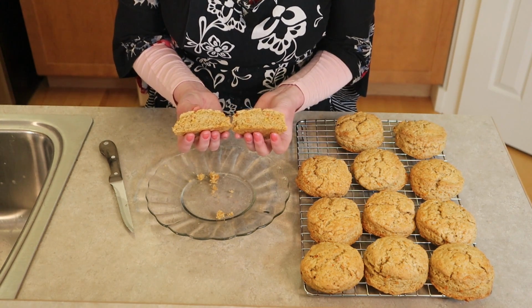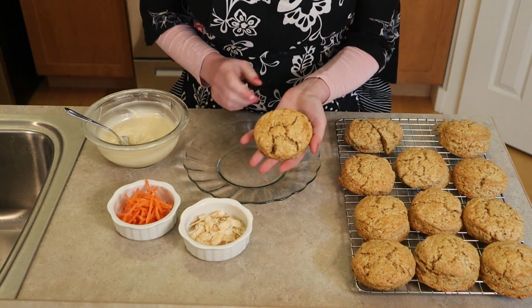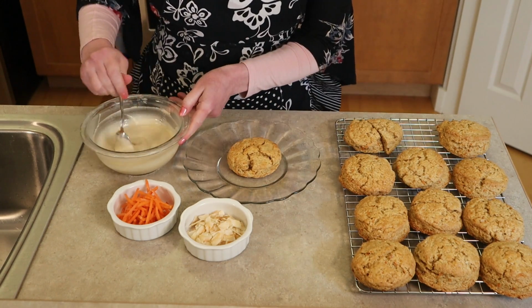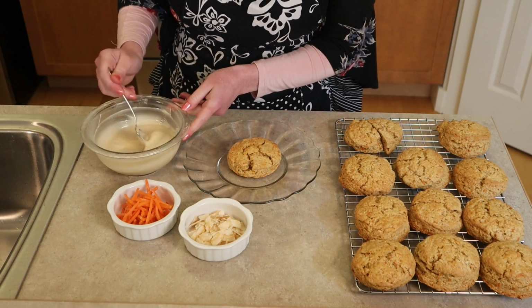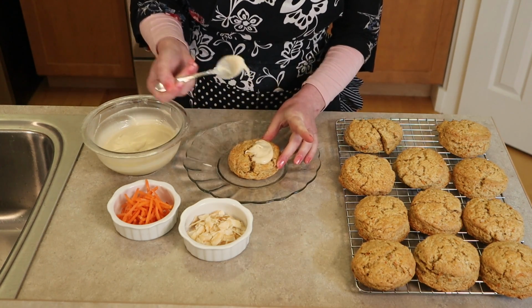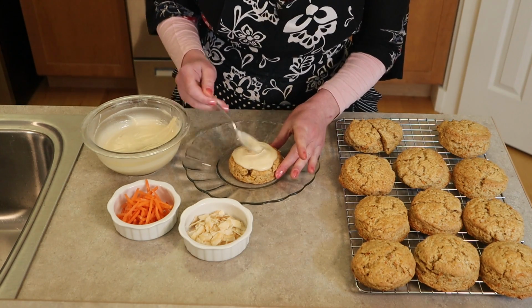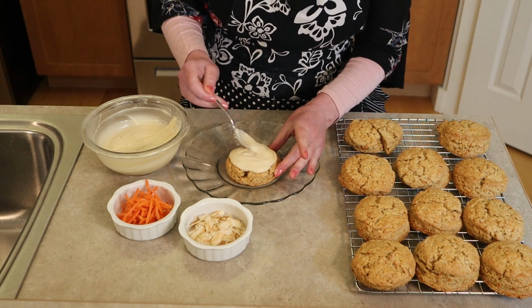It smells so good. Once the scones have cooled completely and when you're ready to serve them, you can add the toppings. You can spoon the glaze over them right now, so that's what we're gonna do. You just decide how much you want, and this just adds extra sweetness and indulgence to the scone. Add the toppings when you serve the scones. I wouldn't put them on before.